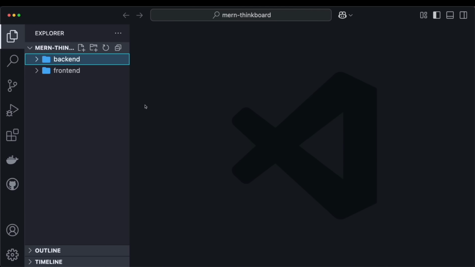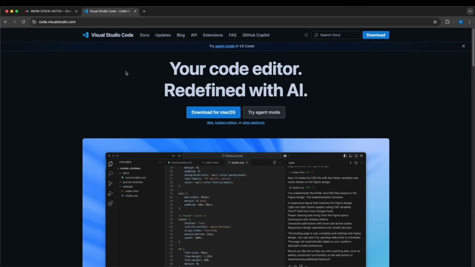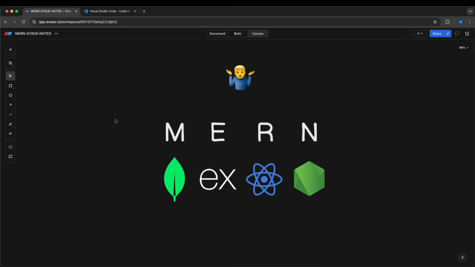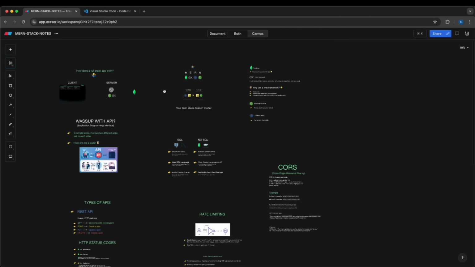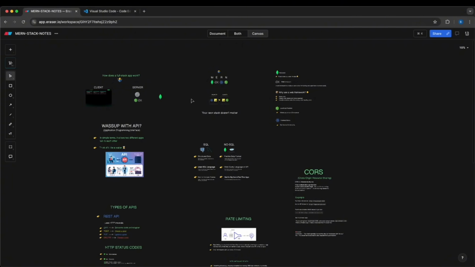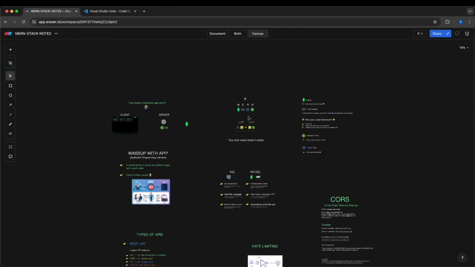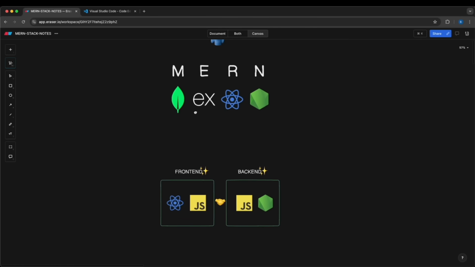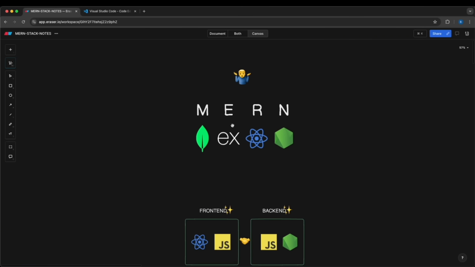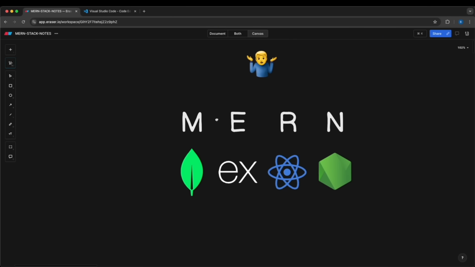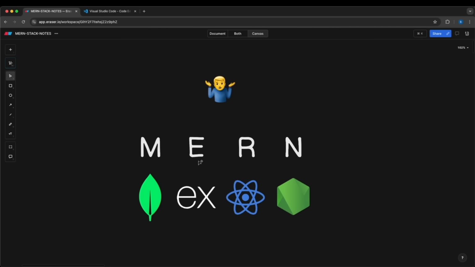And before we write any code, I have prepared some diagrams that I'd like to go over. Now it's not really that much, I promise. It's not like a bunch of different slides, not at all. This is something that we would need to visualize some stuff and really enjoy the entire tutorial. You can find the link in the description. It's completely free. Okay, so let's get started with the MERN stack.